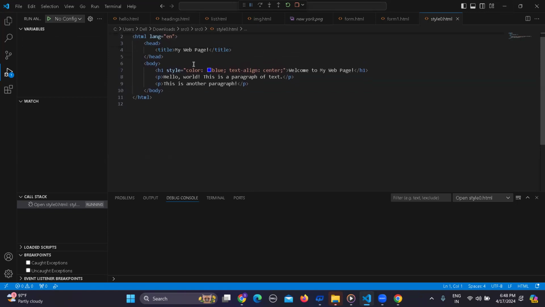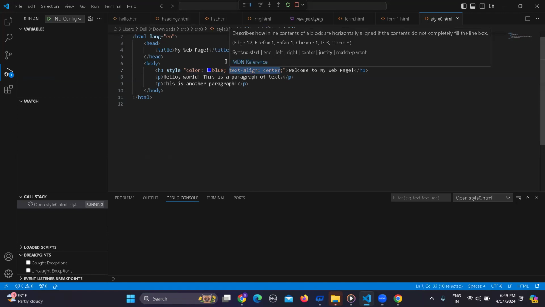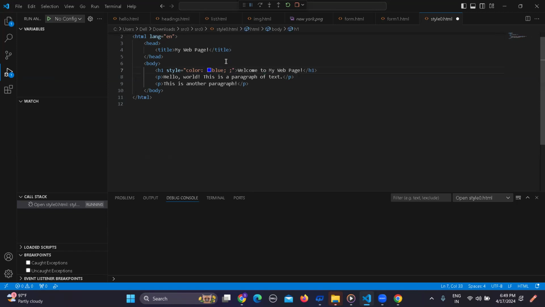So first I'm going to give a style, that is going to be the CSS file, the cascading style sheets. And the next thing I want to do is input some property, like color property, radian property, or something like ID. So first, to start, I'm going to give the color to the welcome to my web page. So after that, I'm going to delete this one for explaining later.